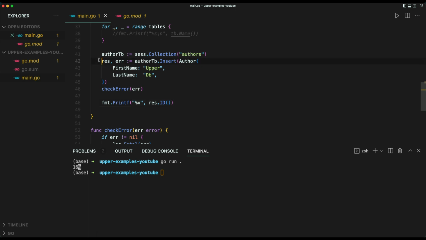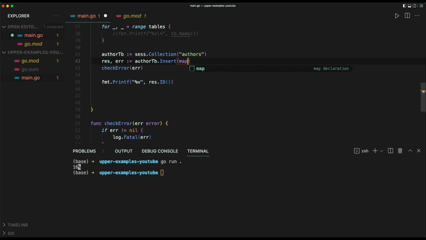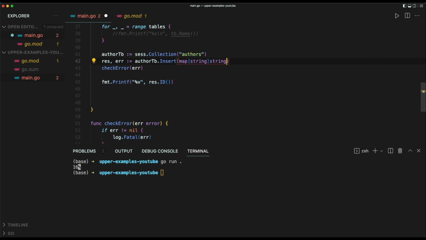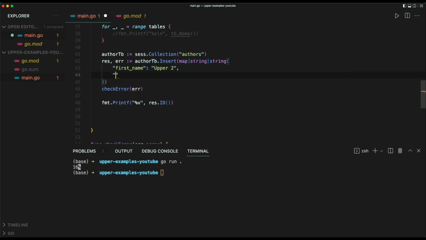So this is okay. What I want to do, let me do another one. Then we go ahead and do the fetching again. So step 2, instead of using the struct, let's use a map of type string, and I want to do first name upper1 or upper2 this time, last name db2.